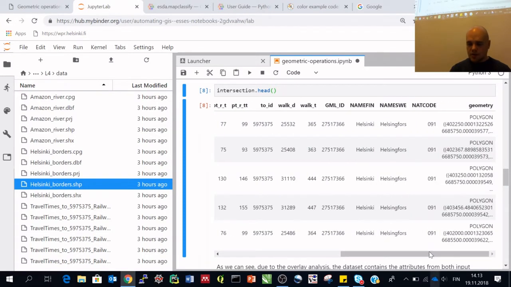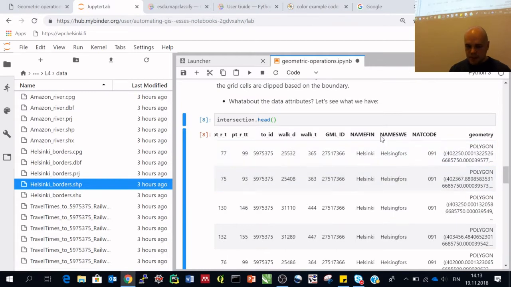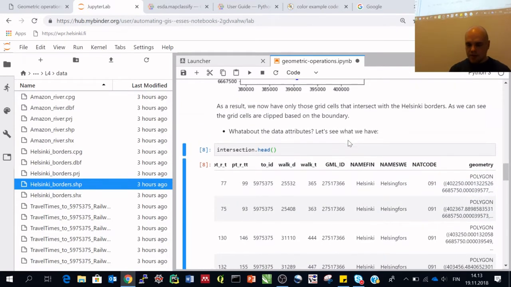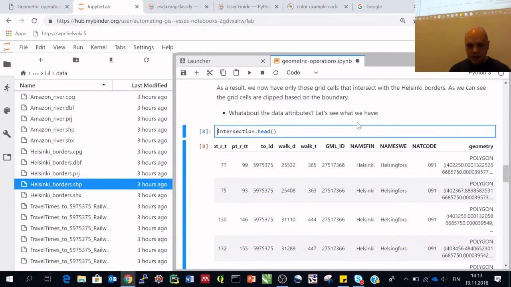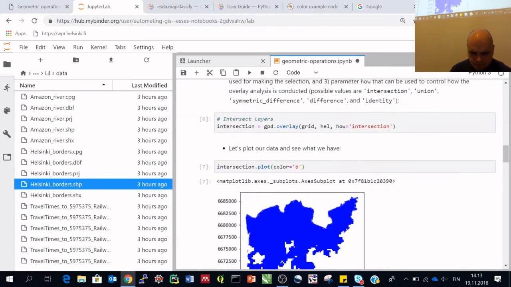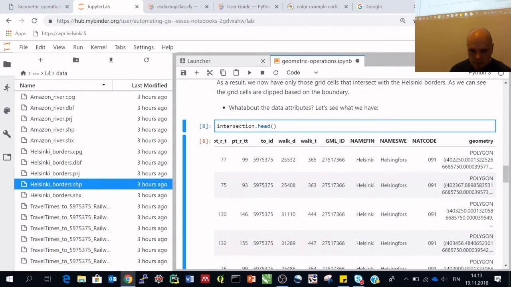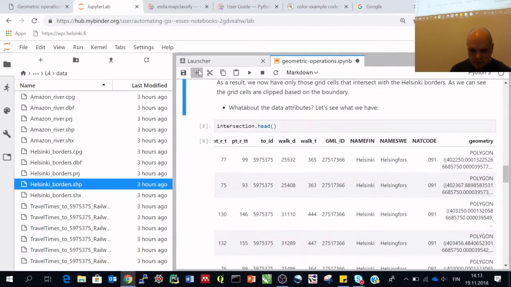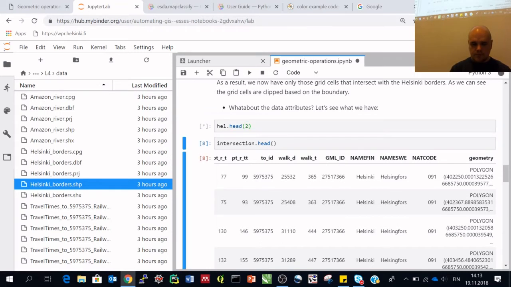But what we also have now is the geometry and the information from the other layer. So let's see, L.head too.